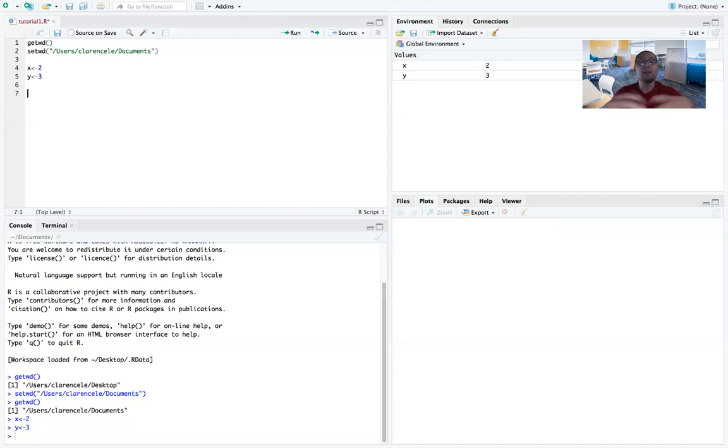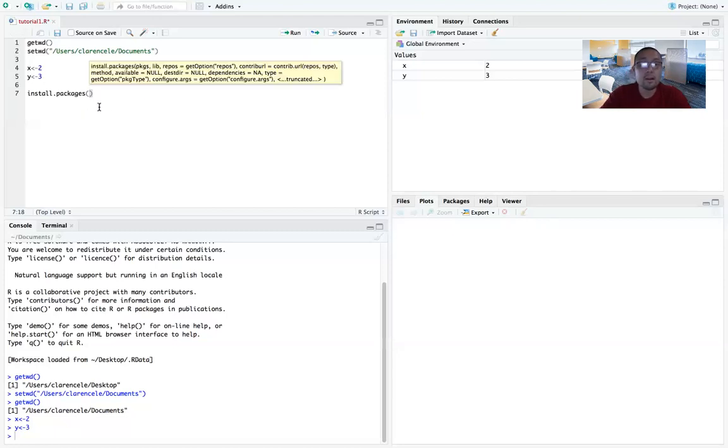That's how we're going to use RStudio to do some simple coding. Some of those commands are going to be stored in packages that you have to first install before you can use them. The way that you're going to install packages is two lines. The first one is install.packages, and you see it comes up automatically, right? You can click on it if you don't want to type it out.